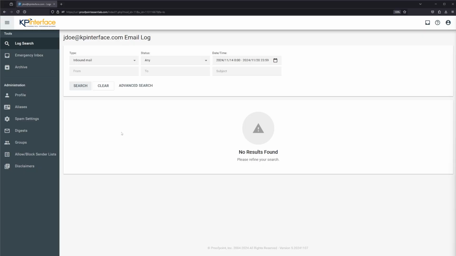Once logged in, you'll have access to additional features like reviewing quarantined emails, customizing preferences, and managing your Allow Block Sender lists. We'll come back to the portal and its features shortly, but for now, let's start with what most users interact with every day: the Daily Digest emails.